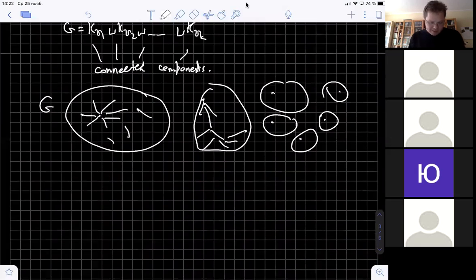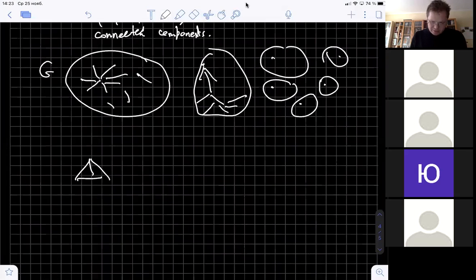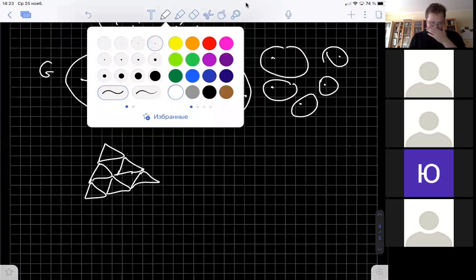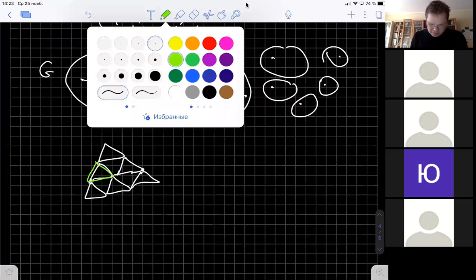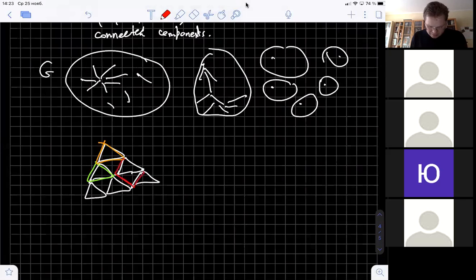If you have a graph and you know that every vertex has even degree, you can choose a circuit, then choose another circuit, then build another circuit, and then glue them together.